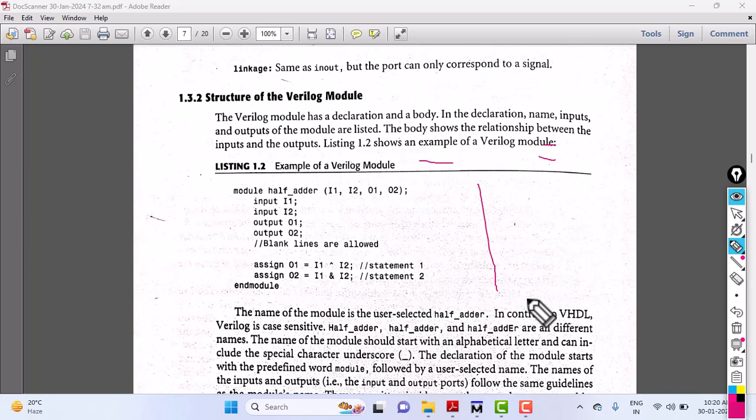How has this program been written? Just based on the half-adder Boolean equation, nothing else. What is the Boolean equation for a half-adder? Sum is nothing but XOR, right? Look at here, the caret symbol. That's an XOR operation. Look at your AND operation: ampersand. These are called bitwise operators. What are bitwise operators? They operate on each bit.